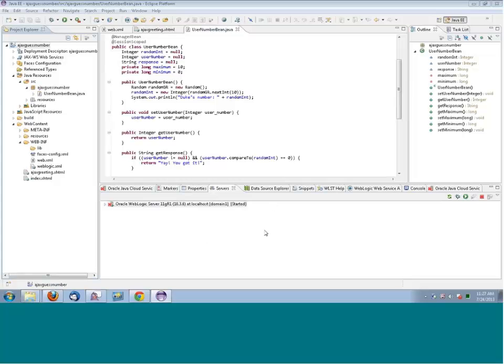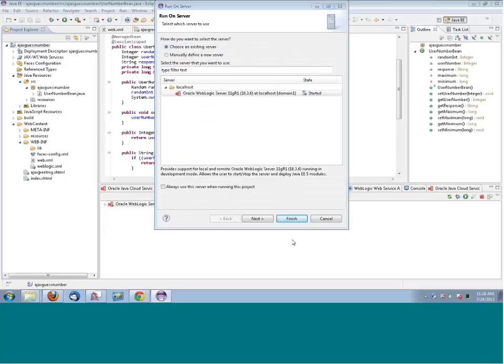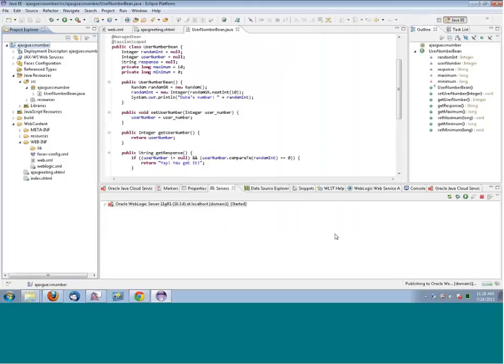This is a little slow, probably because of the WebEx. There we go. So the only server I can choose is to actually submit it to my local WebLogic server instance. So just press finish, which will go through the process of deploying this to my WebLogic server instance.